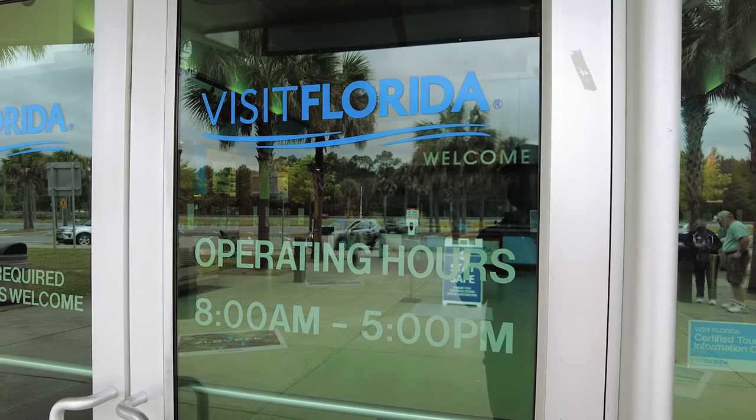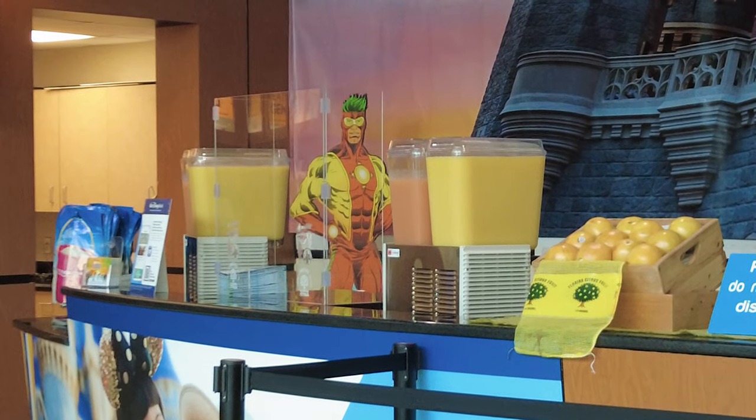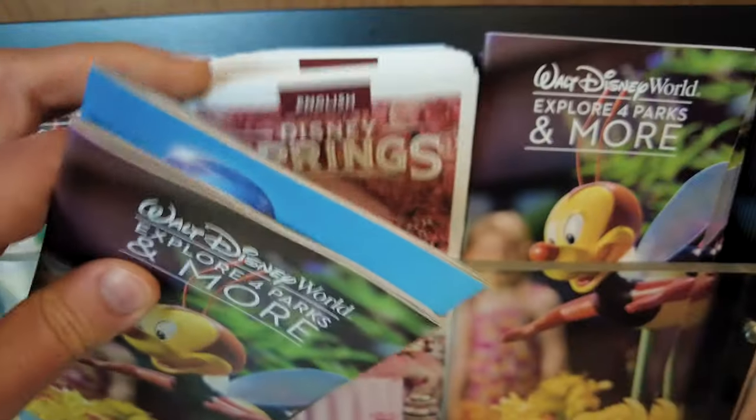We finally made it to Florida. One of my favorite stops as a kid on road trips with my family was the official welcome center of the state of Florida, and that was for two reasons. Number one, it was a big milestone on the trip and it meant we were even closer to our destination, like Walt Disney World. But also at the welcome center, they handed out free samples of Florida orange juice. I would always walk out of there with fistfuls of travel brochures, which I'm sure would get on my nerves now, and probably got on my parents' nerves back then. But I'll probably still grab some brochures while we're in here.